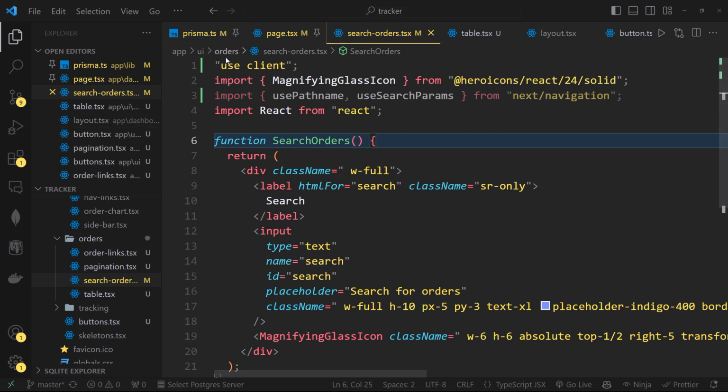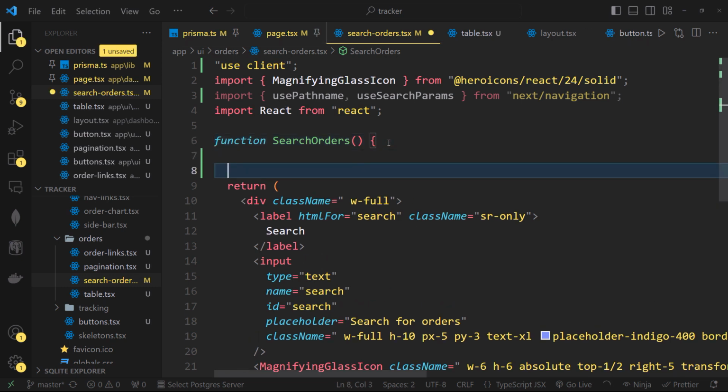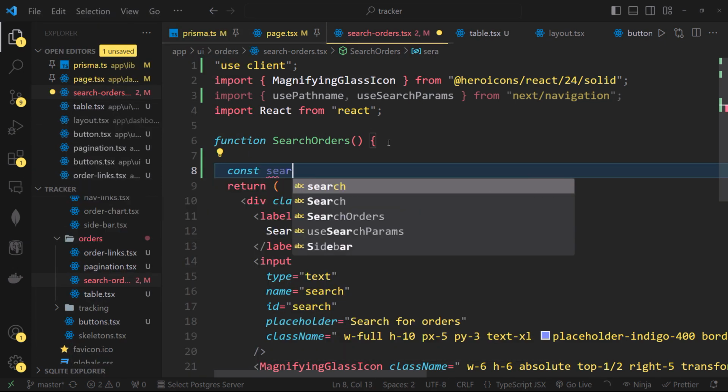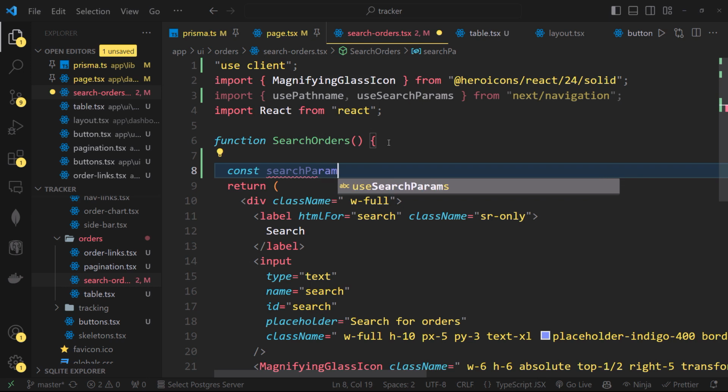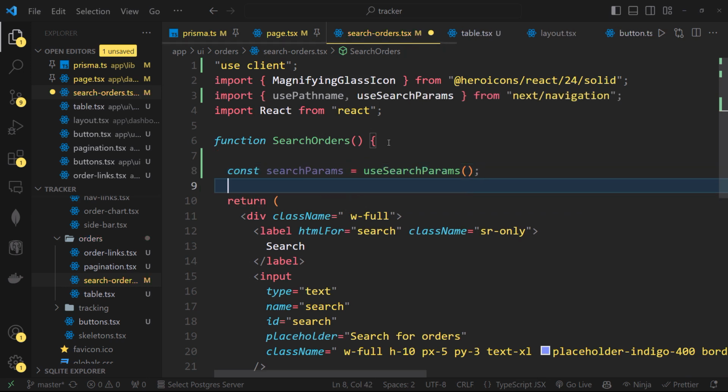And if you notice here, I'm putting "use client" here. So you need to make this component also a client component. So make sure you set this component to a use client component. So with that said, I'll just come here. I'll say const searchParams. Here it's going to be useSearchParams, and make sure you get that from next/navigation. And pathname is going to come from usePathname there.